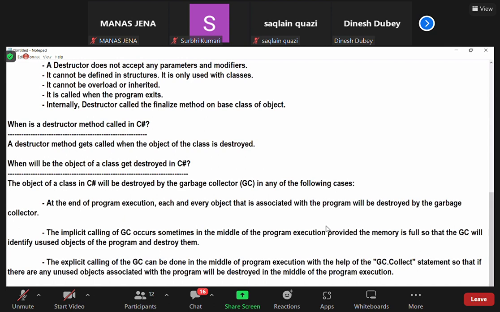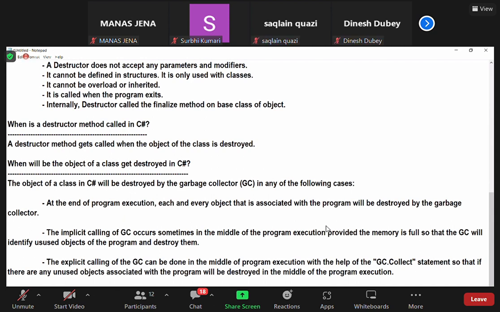So GC, the garbage collector, automatically destroys unused objects, no longer used objects, right?